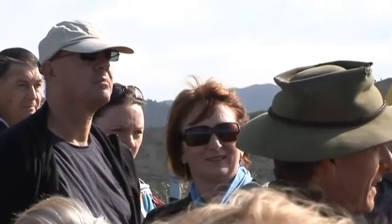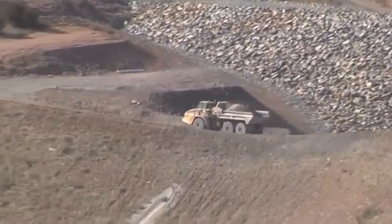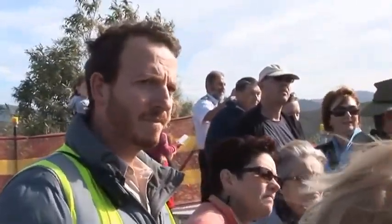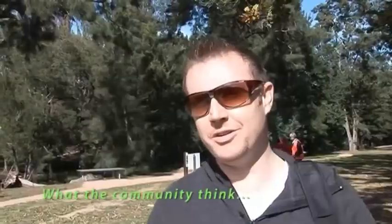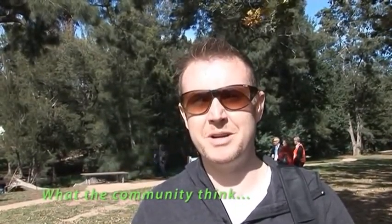Here is a Moxie coming up the hill at the moment. A Moxie is an articulated dump truck — meaning they steer in the middle, they bend in the middle. A lot of effort just to get to where they are now, especially with the delays from all the rain they had over Christmas time. But a huge amount of effort up there and it looks like they're really gunning along to be ready by next year.